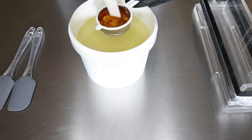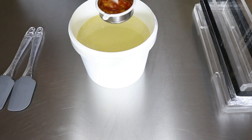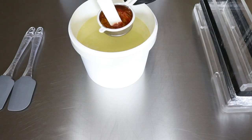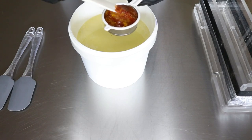It was a pretty strong lye solution. Very, very steep water discount on that, so I'm not surprised some of these particles haven't actually managed to wetten. But I'm loving this little strainer and this mini sized spatula.